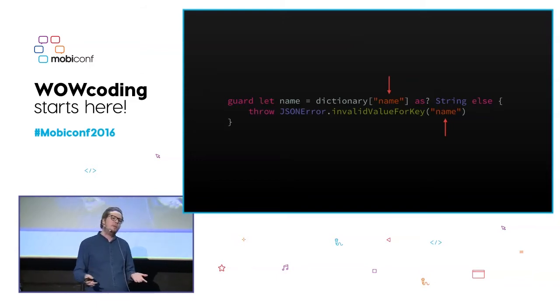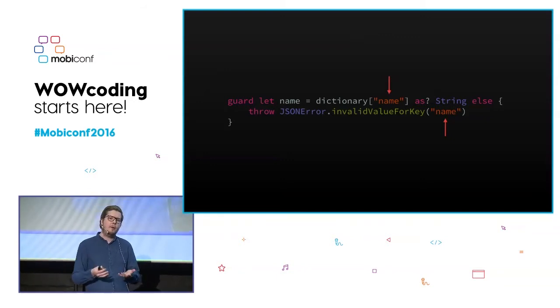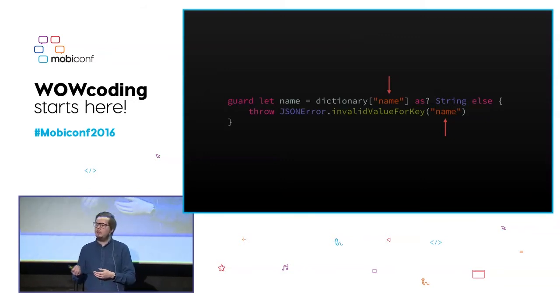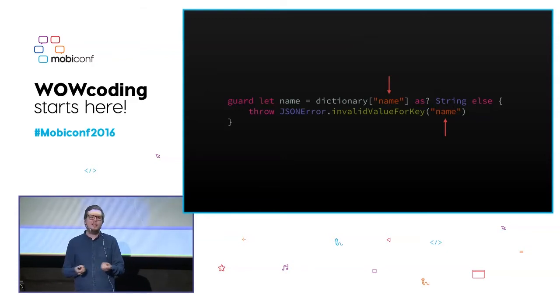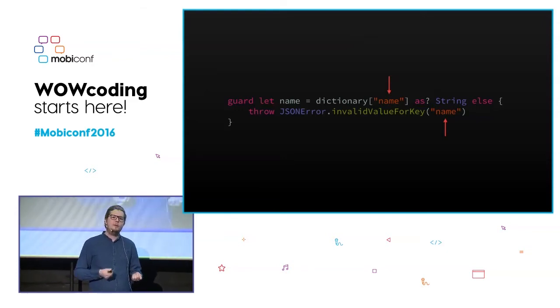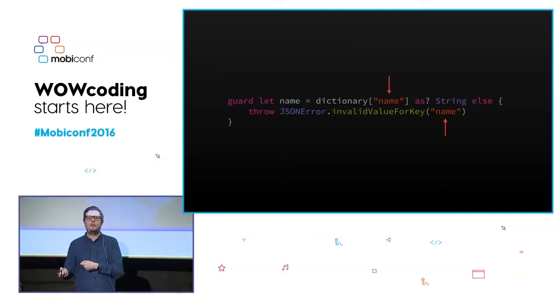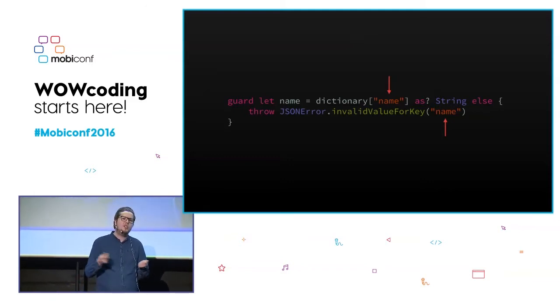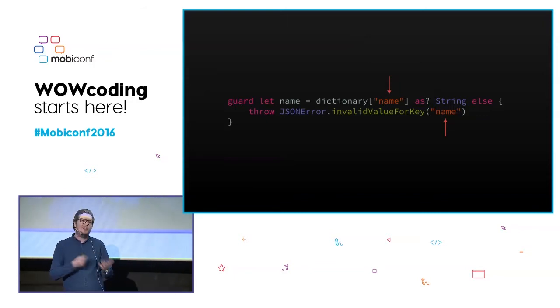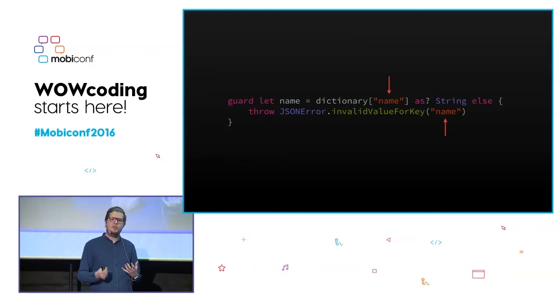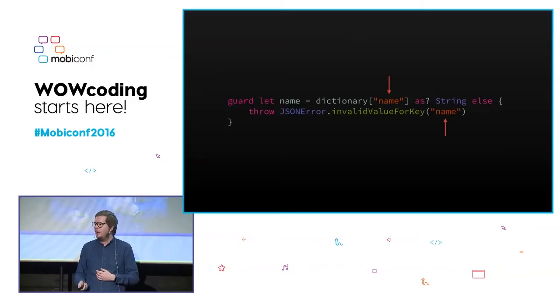Well, we could, of course, move this to a constant and just have a reference to it, but it still doesn't get rid of the problem that we have to specify it twice. And it's not only about code style or what you prefer, but also it's a little bit of a liability. Because if you, for example, update this code and you forget to update one of the references, then you might end up with some subtle bugs, which can be hard to trace down. So I wanted to have a single source of truth where I only had to specify things once.